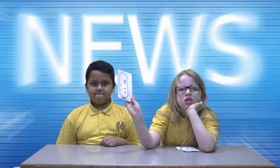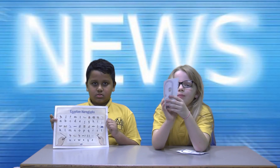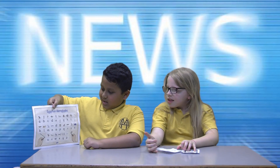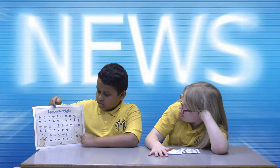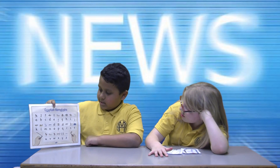This is a cartouche, decorated, and it was for pharaohs in Egyptian times, but now it's made for people when they're dead. And this is the hieroglyphics and we had to put our names in hieroglyphics. So W looks like a red bird, D looks like a pot, and I looks like two lines.